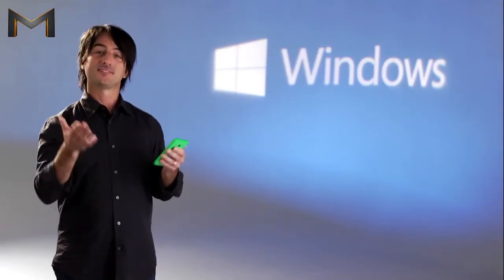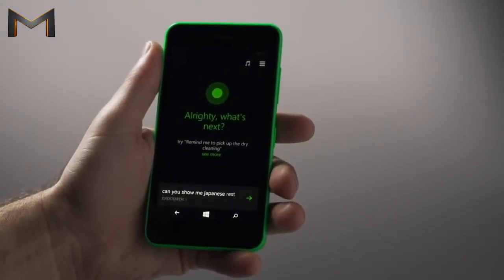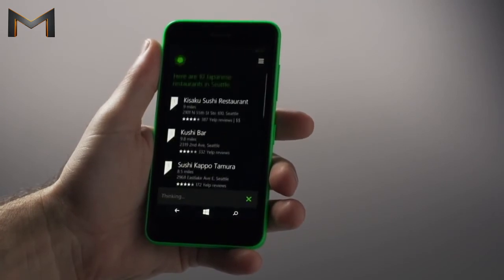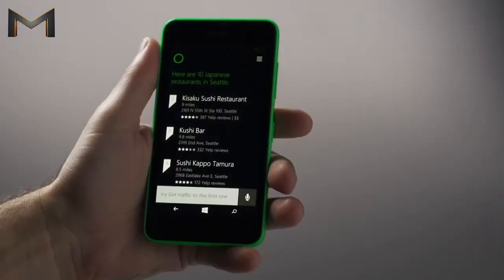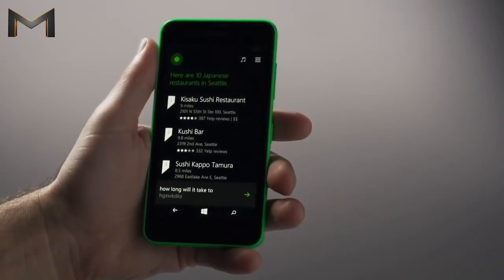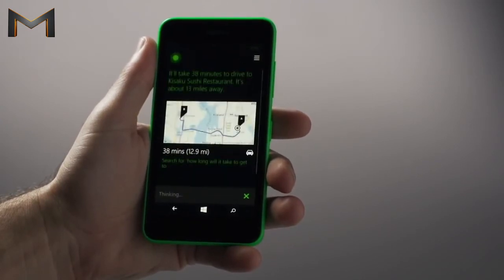Again, some kind of steps taken backwards for some reason. Now I don't know how or if I should put this one in here, but it's how I feel, so I might as well say it. No Cortana. Yes, I know Microsoft is working hard to bring a UK version of Cortana to me, but Cortana has got to be one of the biggest features that Microsoft were touting. So I've got the Windows Phone 8.1 update, but I'm feeling pretty left out.